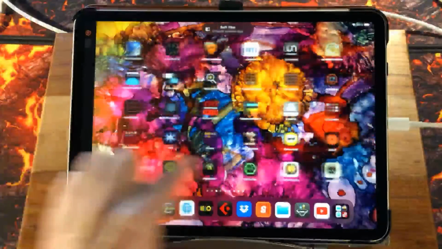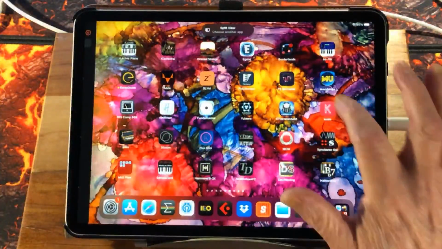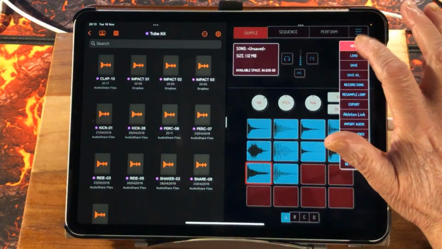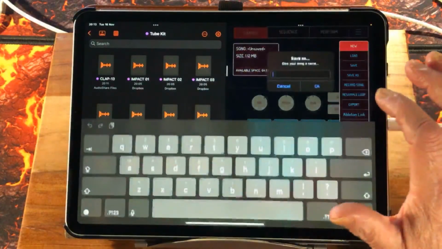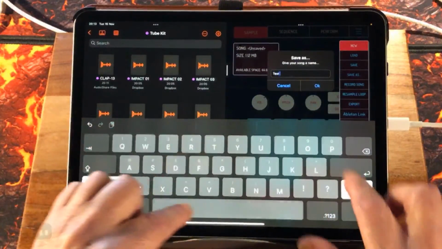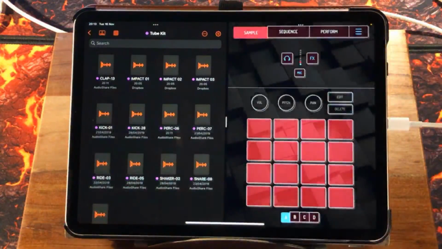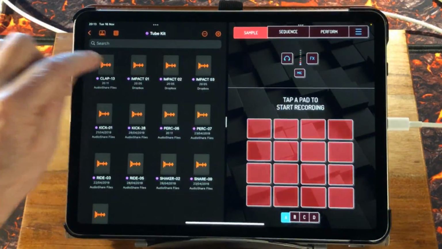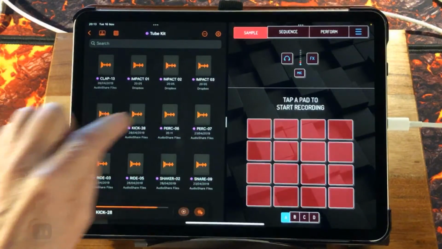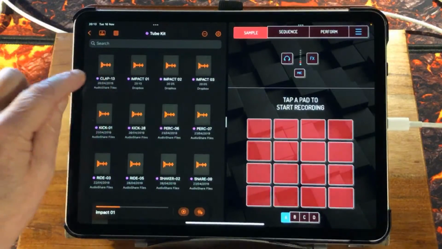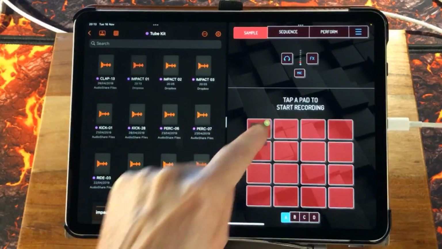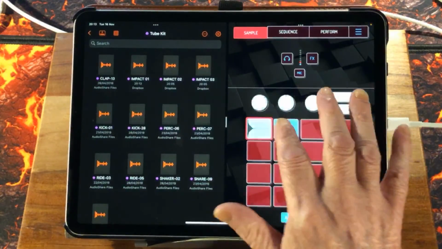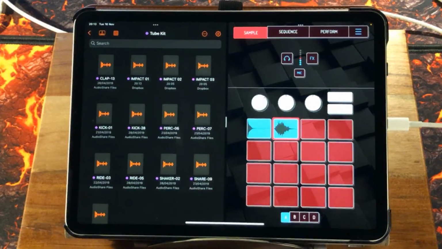And what we will do is go and find Koala, and we'll open that, and that'll open in split screen view like this. And what I'm going to do is choose new. Okay, yeah, save it first, fine. I'll just call it test plate. Done, that's the one that's in there. All right, so now we have this. And what we can do, of course, as normal, is sample them. And we can drag them and drop them into different slots in Koala, because Koala also supports split screen view.